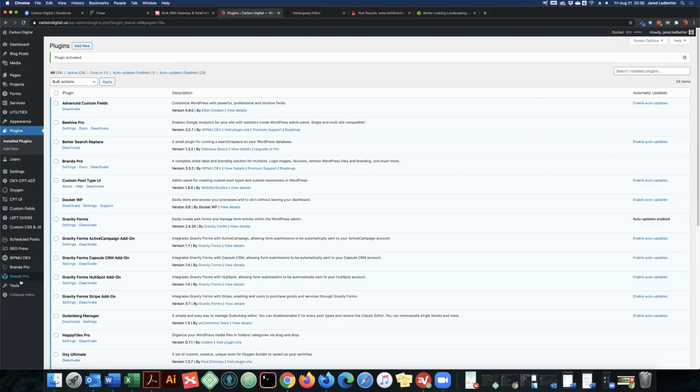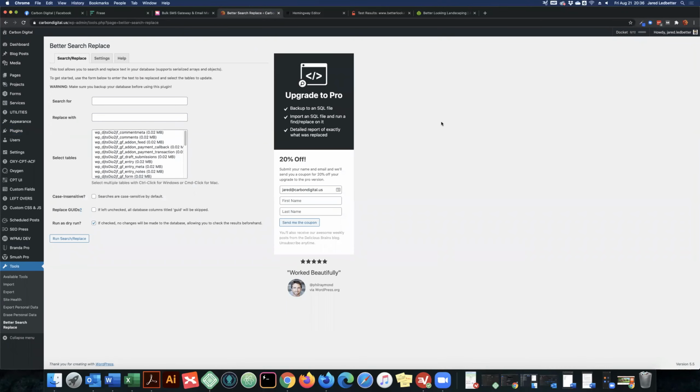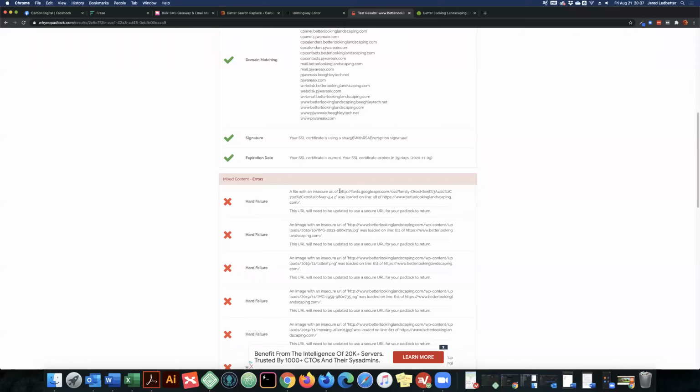But settings, where are we at? This is under Tools, Better Search Replace. Click on that, and it's going to pop up with this. Here are all of the tables in the database. You can select one and Control click to select multiple ones, or I can just do Control A or Command A. What we're going to do is search for the bad value, which in this first one comes all the way to here.